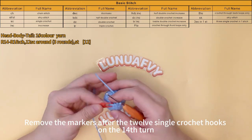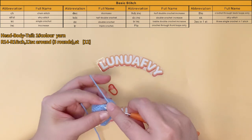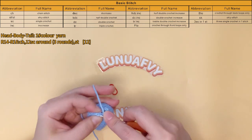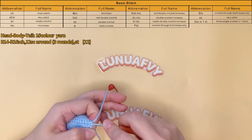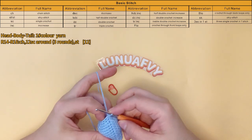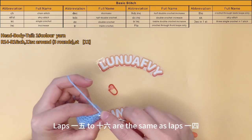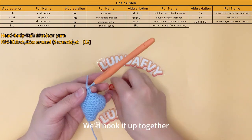Remove the markers after the 12 single crochet hooks on the 14th turn. Mark the location of the buckle. Hook a slip stitch to finish the circle. Tighten the stitches of the slip stitch. So the 14th turn of the hook is over. Laps 15 to 16 are the same as lap 14. We'll hook it up together.